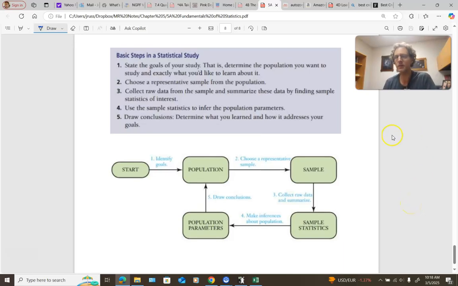But anyway, guys, that pretty much concludes 5A. Like I said, there's a lot in here, a lot of terminology and a lot of concepts that you really need to understand because we'll be referring to these as we continue.